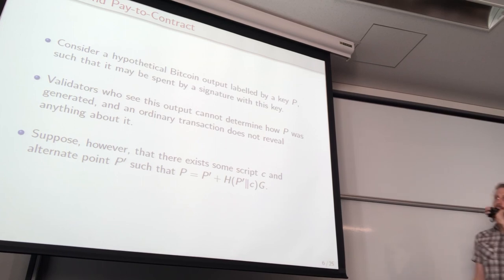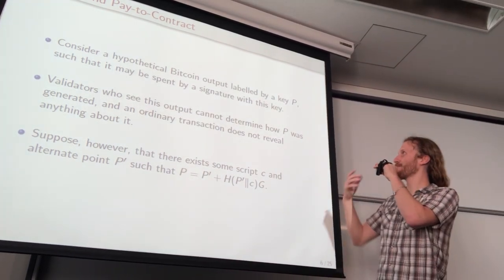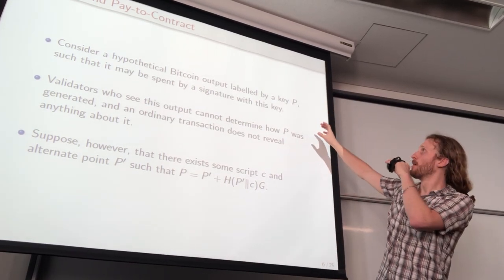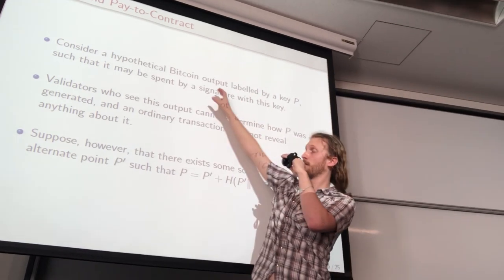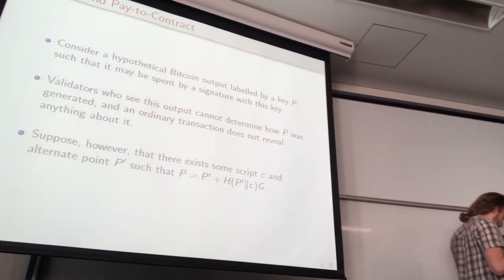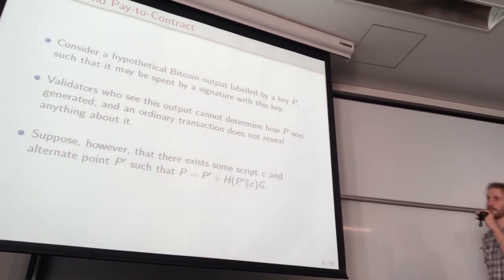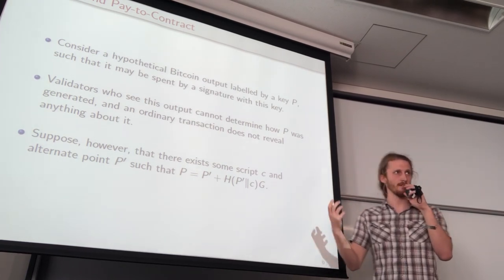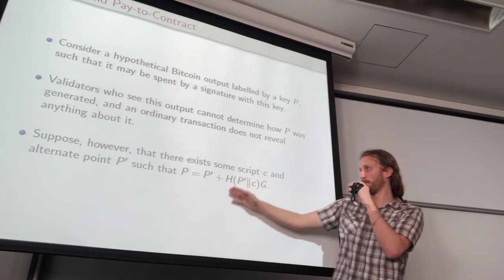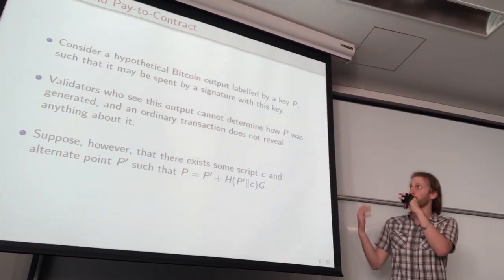Oh no, I'll come back to it immediately in the next slide. So the first use of this is exactly what you asked about. Suppose that this is actually a key pair on Bitcoin. Then what you can do is have a Bitcoin key pair, like a Bitcoin address, and the address is secretly some commitment to some extra data. And the way that you prove that that address is a commitment is by revealing the original P prime and your extra data. And this is a scheme that's called pay to contract.